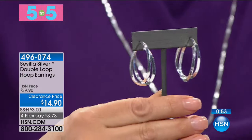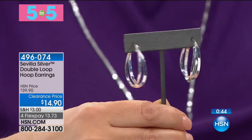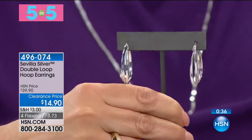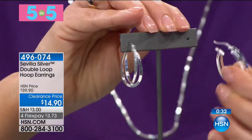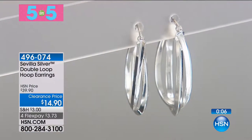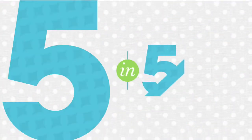A double-hoop design — very cool, pretty, easy to wear, and featherlight. Stamped 0.925, made in the Dominican Republic, over 3 grams of genuine sterling silver for $14. 25% off. All the hallmarks of great workmanship: the little click closure for security, end cap finishing, the camel hump to keep the hoop sitting exactly right. Joint and catch closure with click — you know it's on and it's not going anywhere. Item number 496074, 1 and 5/16 inches.